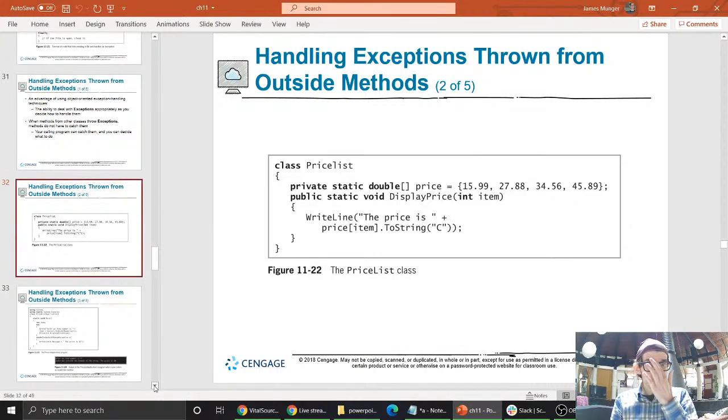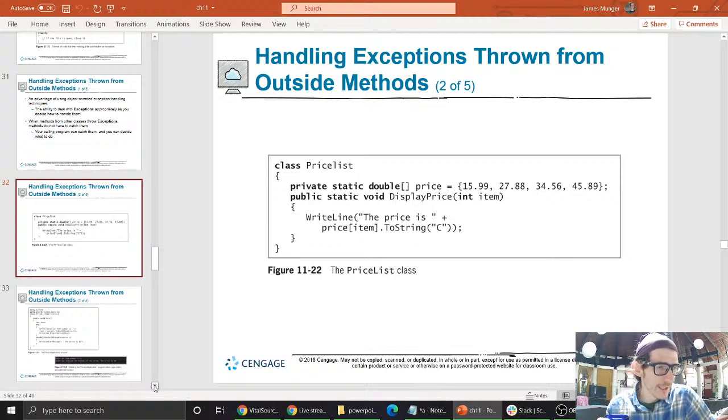All right. So what kind of error do you think could potentially happen here? It's an exception we already talked about. We're taking in user input. We're not dividing, but what are we doing?